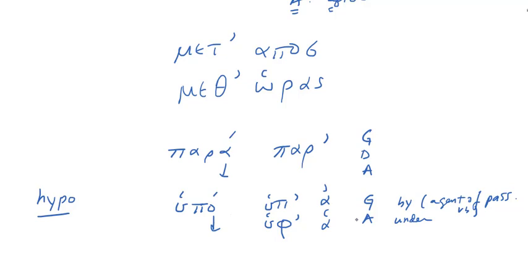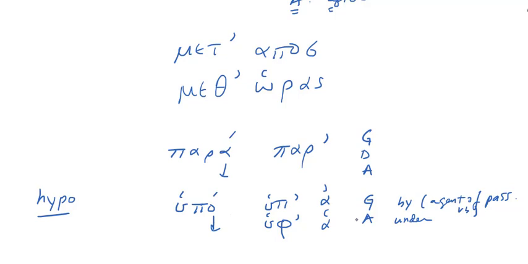8.8, when asked to explain why the object of the preposition is in a given case, I suggest you respond with the complete formula. Blank is in the blank because it is the object of the preposition blank that takes the blank. Alto is in the dative because it is the object of the preposition en that takes the dative case.